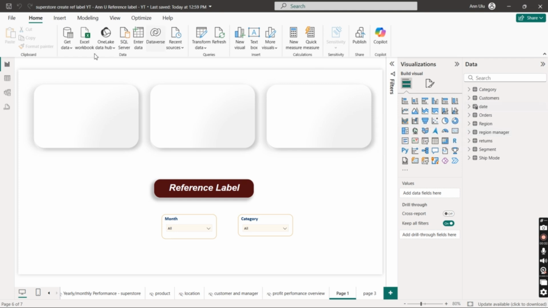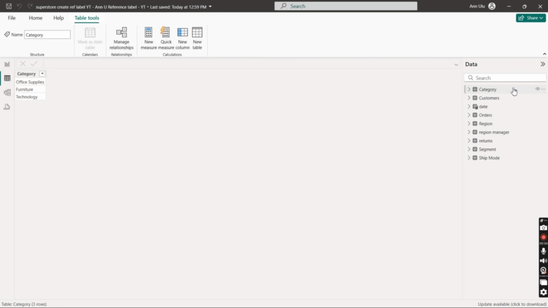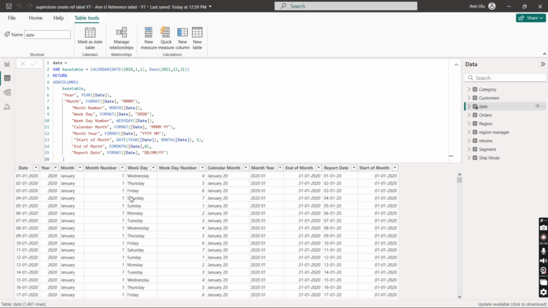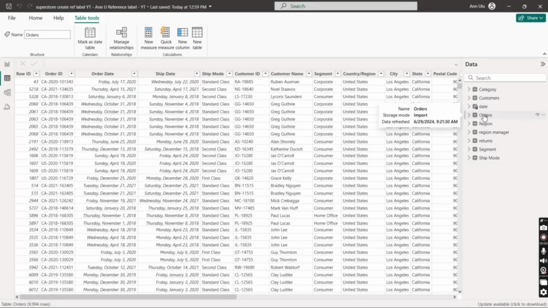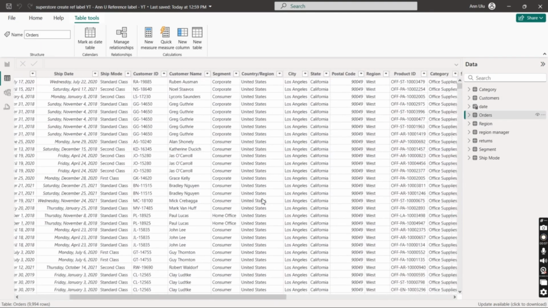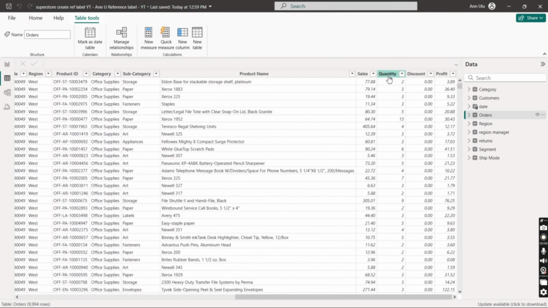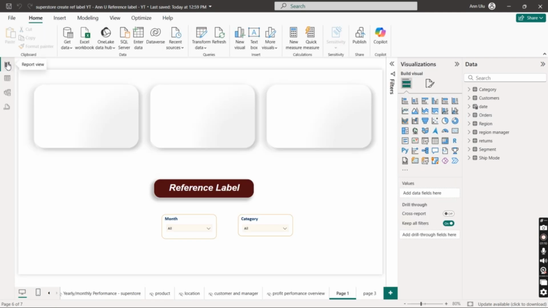I'm just going to show you, let's go to the data view real quick. I'm going to show you the date table. So this is what my date table looks like, because since we're going to be showing metrics of performance over time, we need to make sure our date table is represented as expected. Now to the orders table, which is what I will be working with most of the time. There's a column that shows sales, so we're just going to do a sum of that column. Quantity as well as profit, we are going to be displaying on our report view.